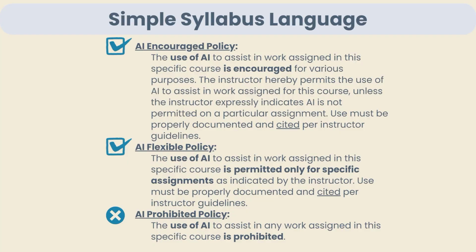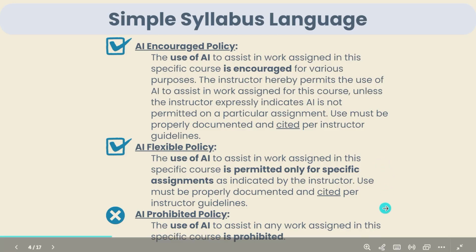We have many FAU endorsed AI tools. One of them I'll show today, which is Google Gemini. So maybe you want to put in your assignment that you want them to use Gemini and how you want them to use that, how you want them to cite it. And maybe they can use that tool for that specific assignment, but not for a different one. So AI flexible. And then, of course, AI prohibited.